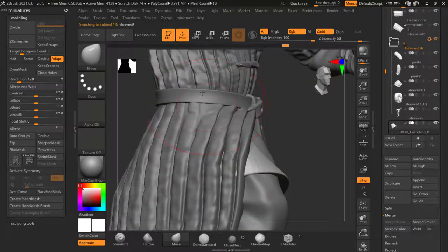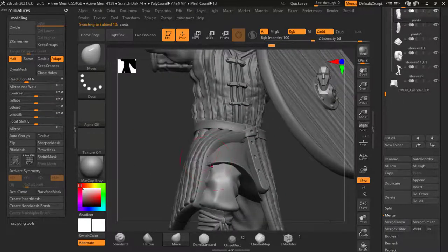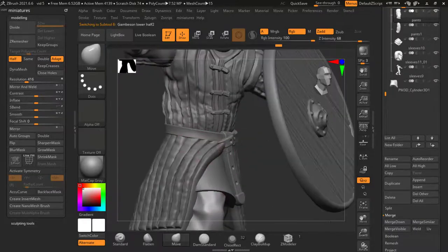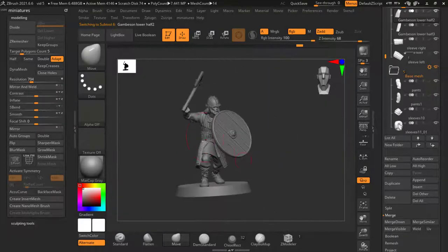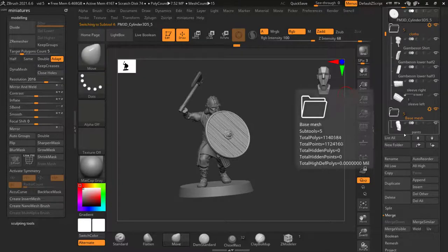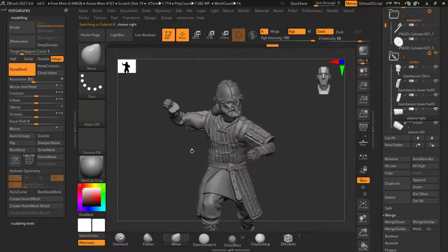All right, let's start to ditch some of this material now because it's just going to get in the way. Alright, cool. But I'm still going to pull that back because it needs to line up with this line here. So that's okay being there. Again, these are some of the creases we're going to need to re-sculpt in just a second. Alright, let's ditch this shield. This is getting in the way. So I'm going to go weapons, and I'm going to put the axe there as well, because we don't need to worry about those.